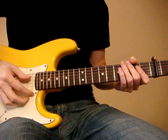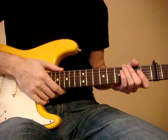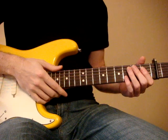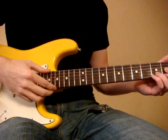Okay, this is a lesson in Van Halen's Little Guitars. The way you need to tune your guitar is in drop D tuning. That's essentially standard tuning with the lowest or sixth string tuned down a full step to a D. And so what your guitar will be when played open, it'll sound like this.